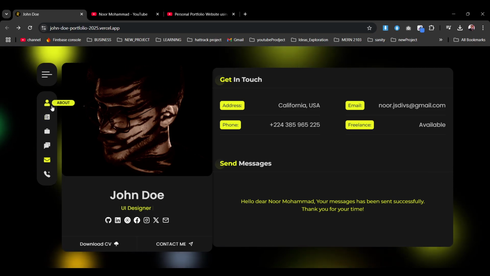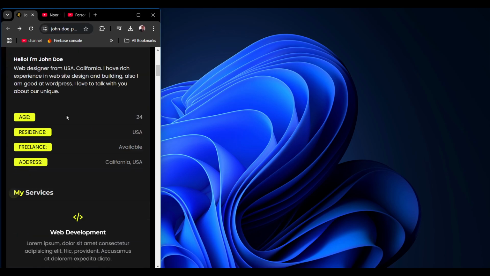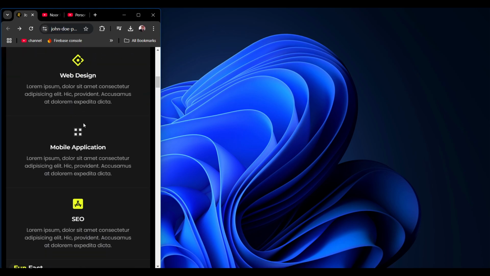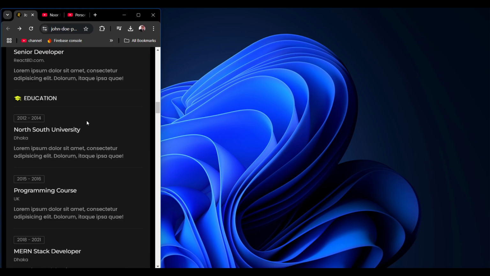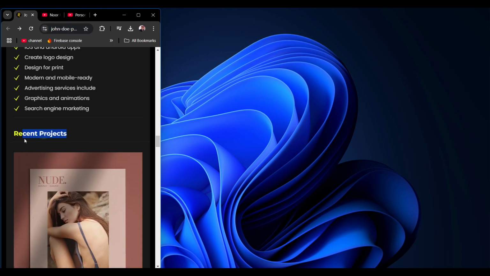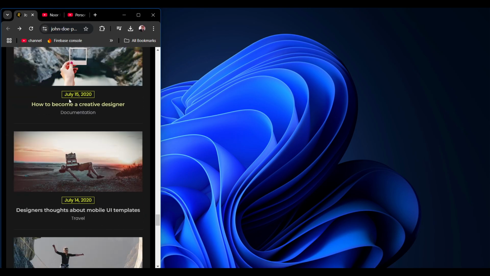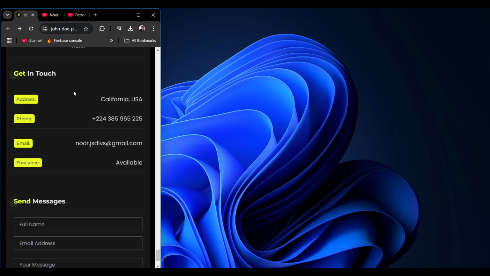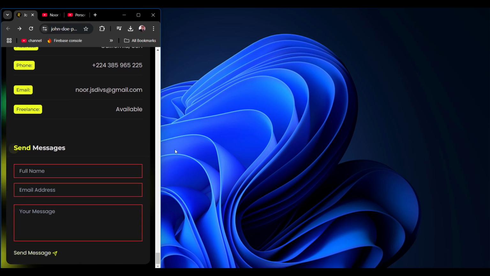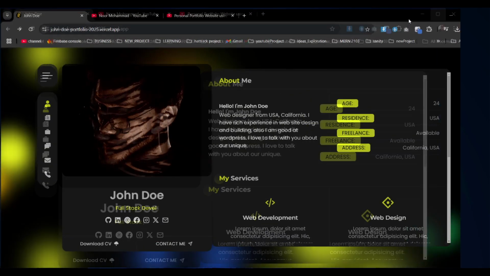And now let's go and focus on the responsiveness. Whenever we go to the mobile device in responsive view, as you see, everything comes side by side. We have our title, image, then our about me section, then the my services section, and then the fun fact and resume section here. After that we have the skills, languages, coding knowledge. We have the recent project section here, and then it goes on like all the parameters we covered, but right now it goes part by part, and you see how simply it fits on that responsive layer. It's fully responsive and working perfectly.